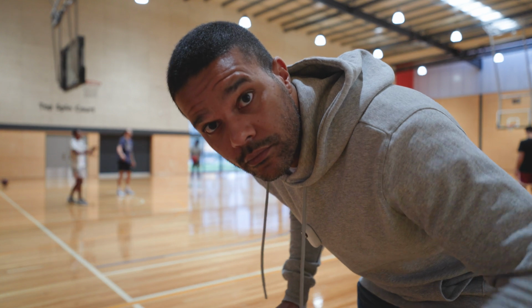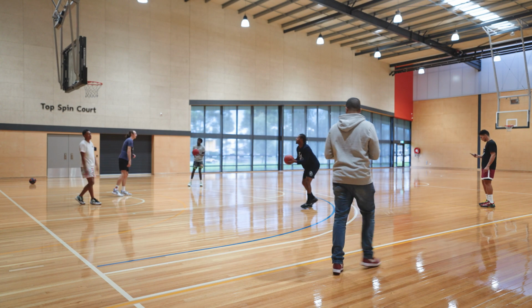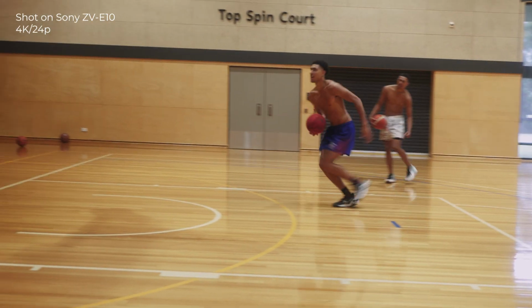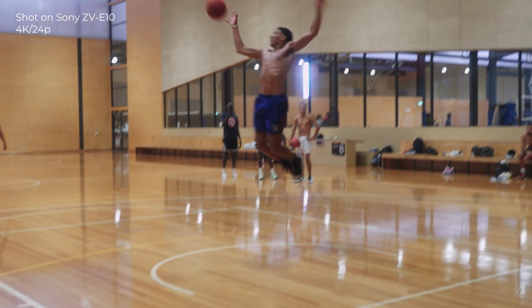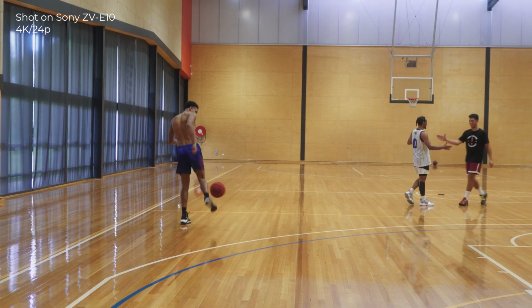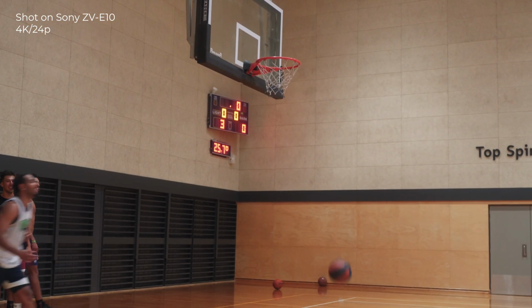So much so that I think even the current ZV-E10 Mark I users would benefit greatly from buying this camera, especially if you're at a point where you want to start producing sports videos in 4K. This is, again, according to my standards, the only budget camera that doesn't pretty much force you to shoot sports in 1080p because of frame rate limitations in 4K.